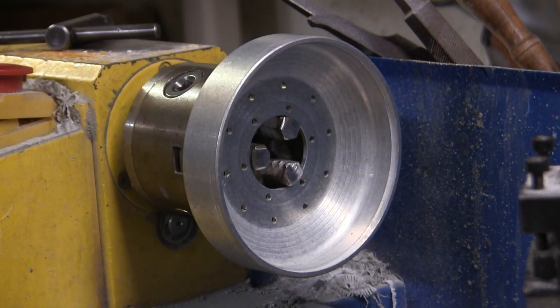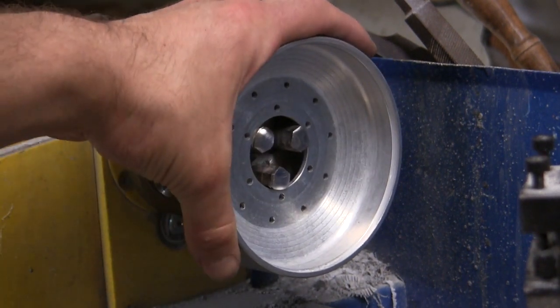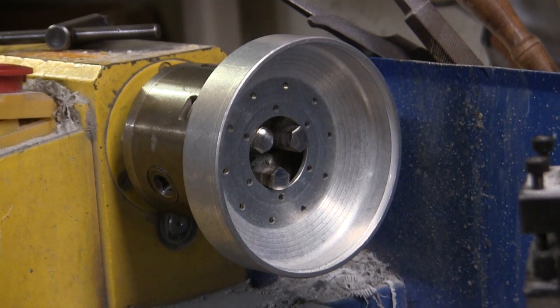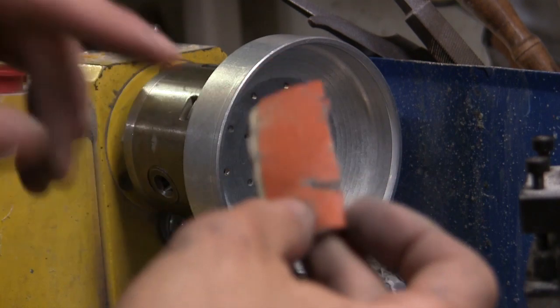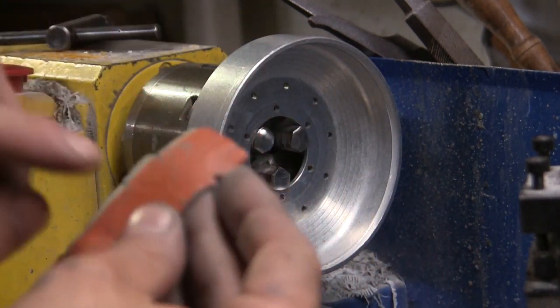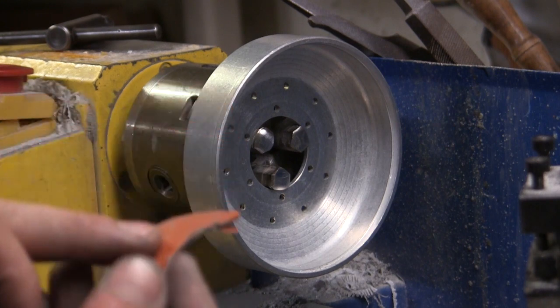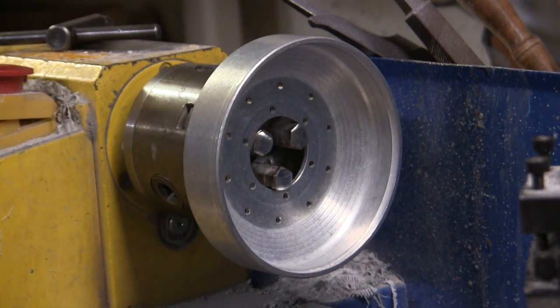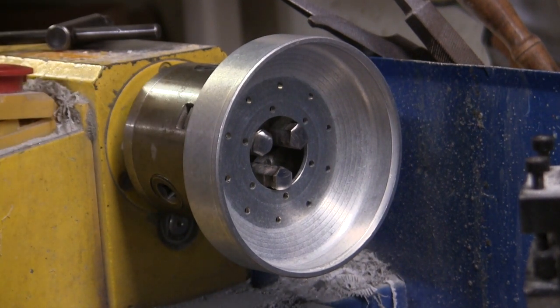In addition to the respirator, a set of safety glasses is also basically mandatory equipment, but that's true for just about all machine tools in general. Now since this sandpaper has been used on several wheels, it is mostly worn out to a certain extent, but there's still a good portion here in the center. This is going to be the portion I'm going to be using to complete the sanding of this wheel. I'm going to do this in real time. I'm going to turn on the lathe and start the sanding process.